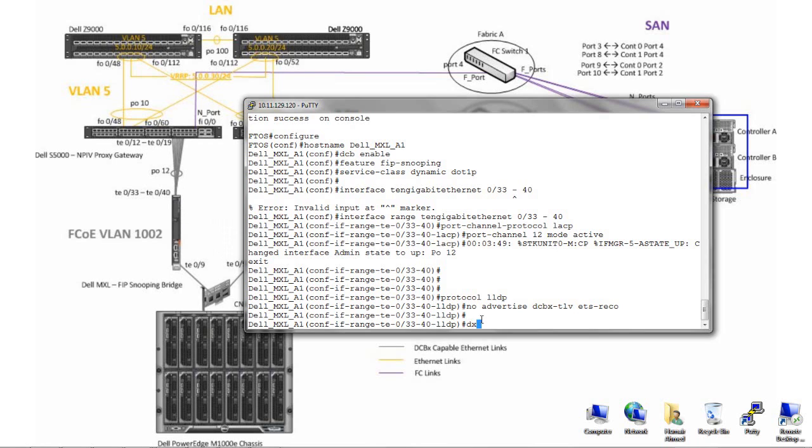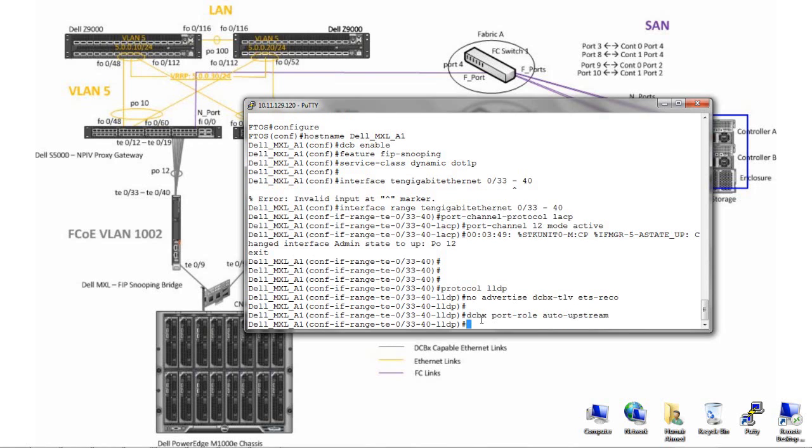So we're going to set the DCBX port role to auto upstream. This is saying we're setting the DCBX port role to receive a peer configuration, and the configuration source is selected from the auto upstream.